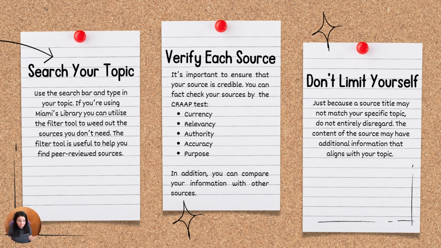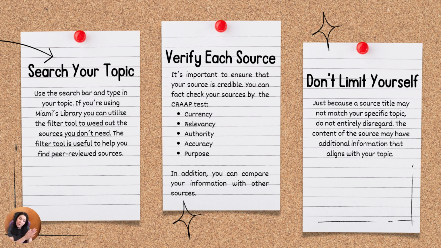Next is authority. Who wrote it? Is it a scholar? Is it someone that is an expert in this area? So it's very important to know who authored that source because of the next step, accuracy. And the last step is purpose. Does it align with your topic? What objective is it? Is there a bias in it? Is there a slant? Is it nonpartisan? So it's very important to go through these steps to help fact check your sources.